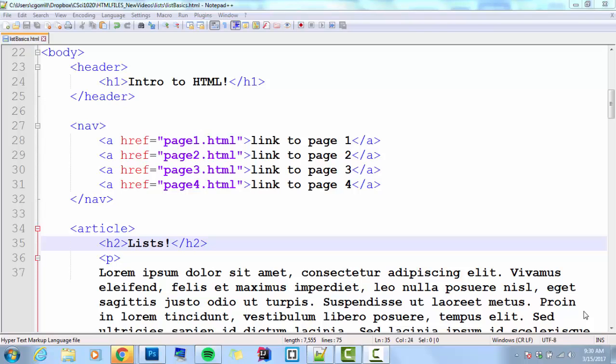maybe your top 10 favorite bands of the 20th century. Maybe it is going to be the top 25 basketball teams in the NCAA. Maybe it's going to be an outline that is going to be the structure of a paper. There are lists everywhere. Those are what I would call ordered lists. Those are ordered lists because they have a specific order to them.